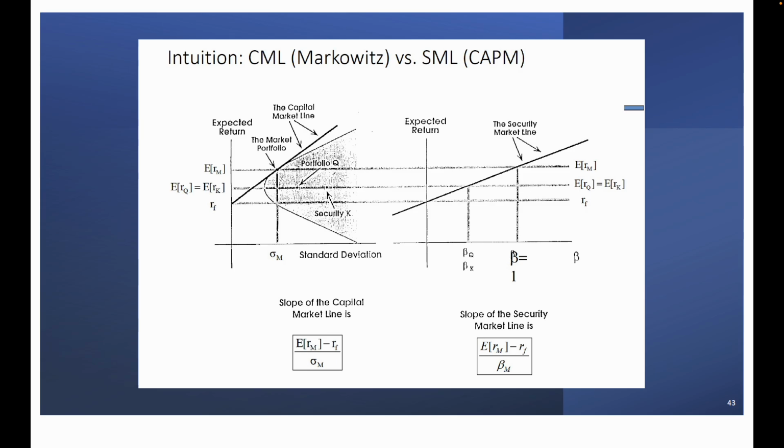Because we have different covariance. Right, covariance is different. If you decompose the covariance, it's sigma K times sigma M times the correlation. And for Q, it's sigma Q times sigma M times the correlation. So the product can be the same, although sigma K versus sigma Q is different. It's because the correlation of K is lower.